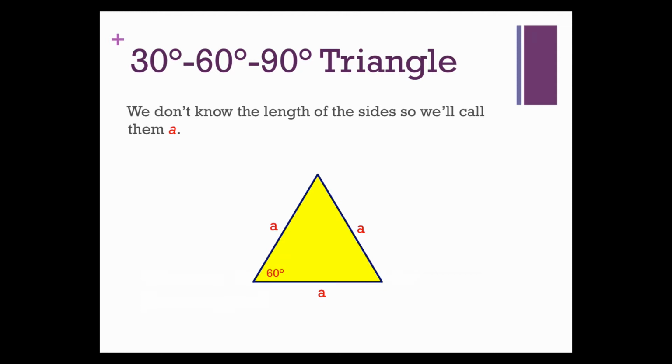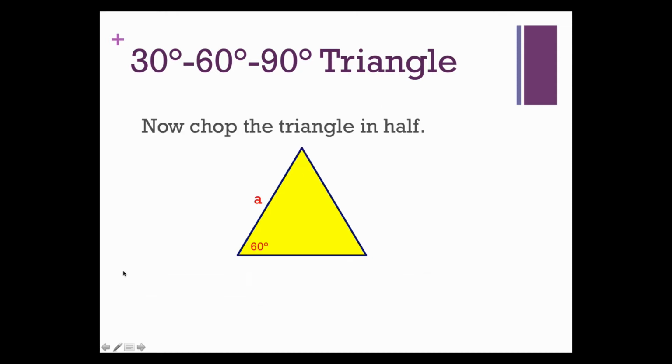And we got a 60 degree angle down there. Now chop it in half. How big is that angle? Why? Half a 60. What did you say, Madeline? 180 minus 90. Yeah, you could do triangle sum also. Regardless, we have a 30 degree angle up there.